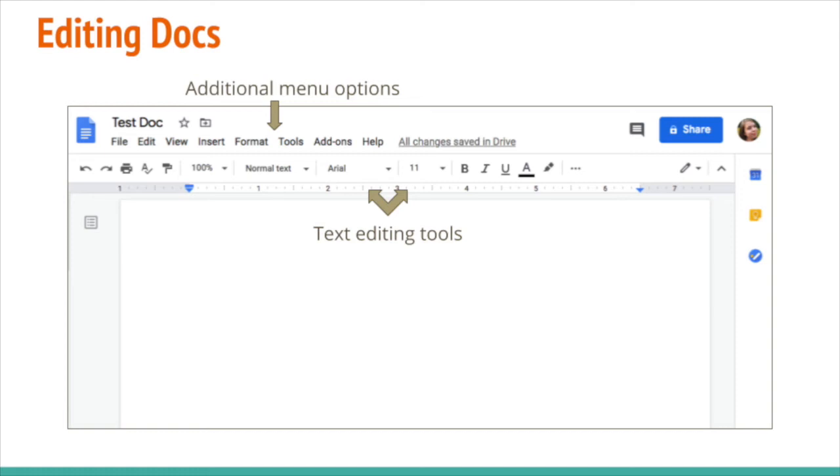You've also got these additional menu options across the top under those File, Edit, View, Insert, etc. menus. And that's going to give you even more features and tools that you can use in Google Docs. Again, similar to what you would find in other word processing software like spell check, word count, inserting a table, page breaks, columns, all of those kinds of features that you would find in Microsoft Word or any other word processor are going to be here on Google Docs as well.